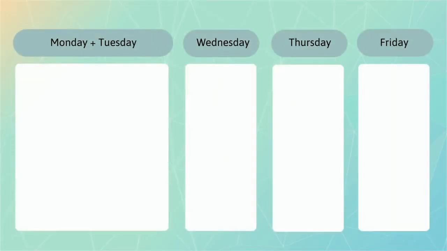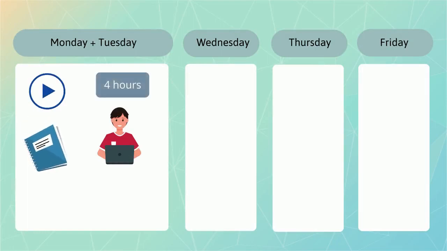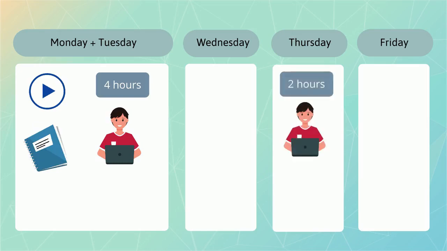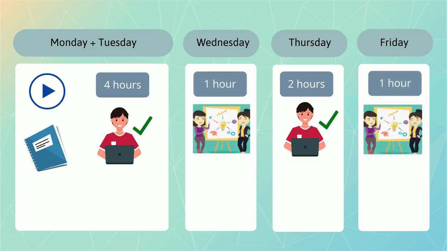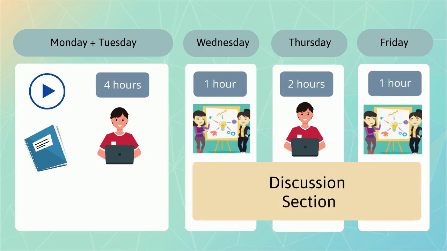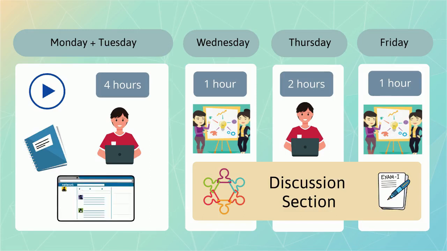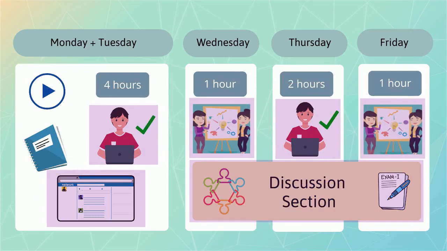Let's look at a slightly more complex example. This schedule shows a class with about four hours of independent online coursework on Mondays and Tuesdays instead of class, and another few hours of online reading questions on Thursdays. The online homework is graded based on completion, not accuracy, and is used during class on Wednesday and Friday for active learning. That way, students get frequent feedback on their learning without a big grading burden on the instructor. Students also have a discussion section during the week, where they get more feedback as they communicate in a smaller setting and prepare for group projects and exams. To make the communication path more robust, the instructor will send an email every Monday with study tips, office hours, and announcements. Now it's ready! The study schedule and participation are outlined with communication paths and frequent feedback built in.